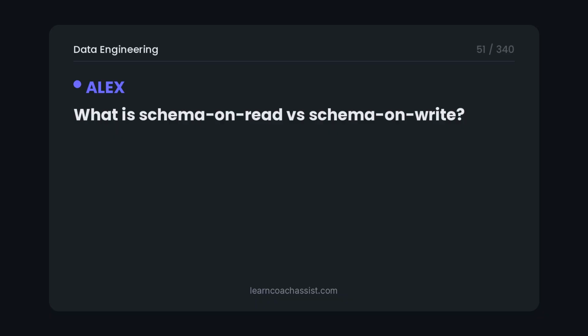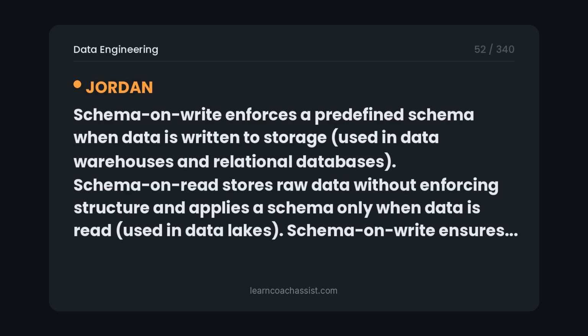What is schema on read versus schema on write? Schema on write enforces a predefined schema when data is written to storage, used in data warehouses and relational databases. Schema on read stores raw data without enforcing structure and applies a schema only when data is read, used in data lakes. Schema on write ensures consistency. Schema on read provides flexibility for diverse data formats.